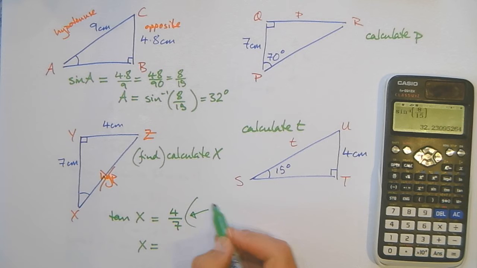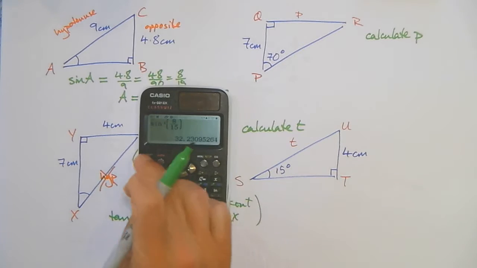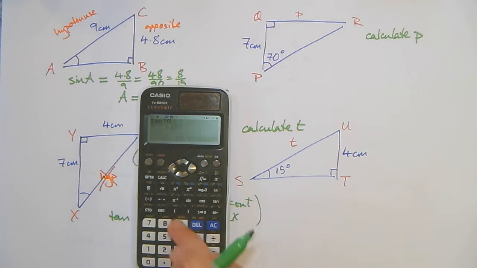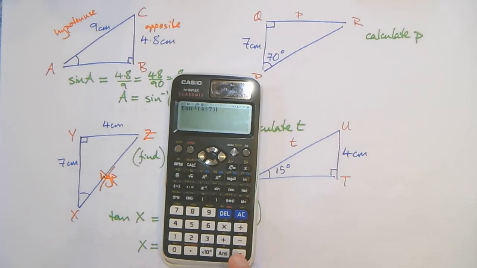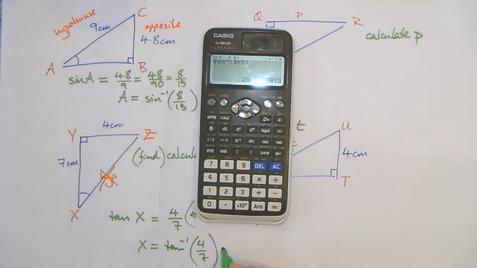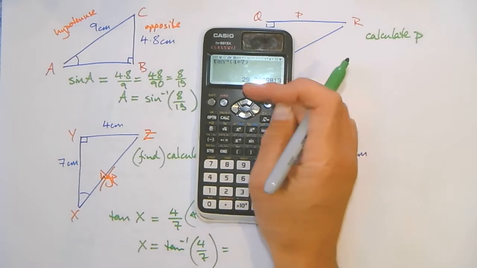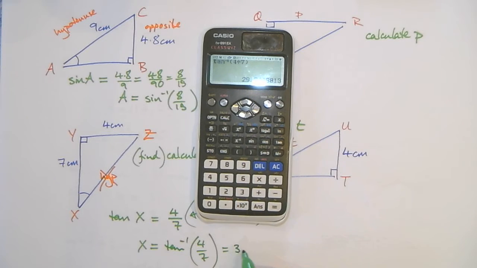So if the question had said find tan X, give your answer as a fraction, this is the answer. So if the question was work out tan X, that's the answer. If the question was calculate X, we then use, well, if that's tan, we're going to use tan minus 1 of 4 over 7. So we go back to the shift tan 4 divided by, just to show it works with division as well. So this time I've typed it as a division. We're going to get exactly the same answer as by doing it as a fraction. 29.7. 1 sig fig, 1 sig fig. I'm going to call that 30.